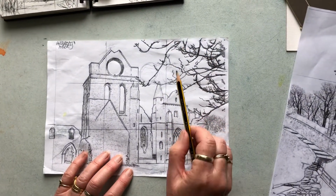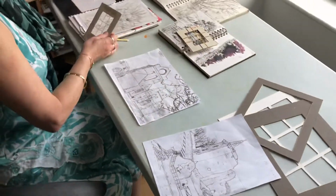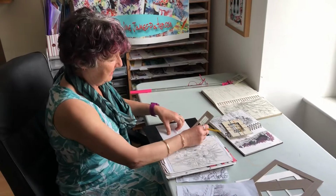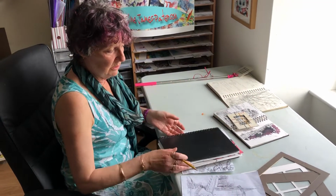As you can see, another tip I can give you is I've just glued an envelope at the front of my sketch pad and I just stick the viewfinder in there, and then I'm ready to go.